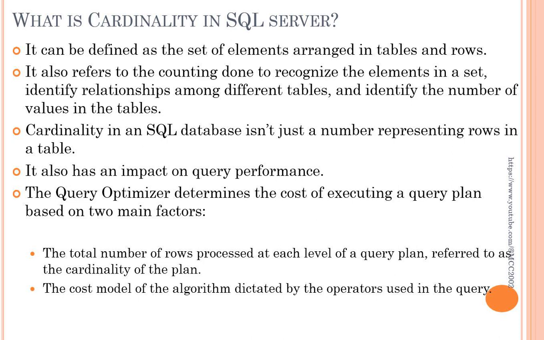So you have to check the plan, and in that plan you have to see the estimated rows and actual rows. Basically, how the query is fetching the data from that table, how many rows it is fetching. So cardinality estimation in SQL Server will impact the performance of the database.